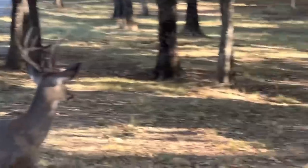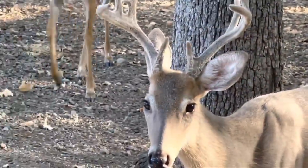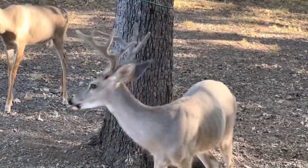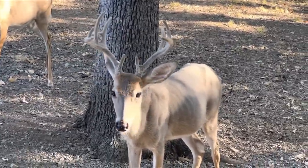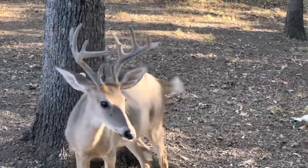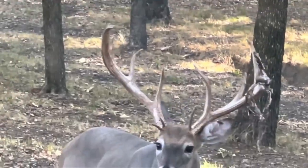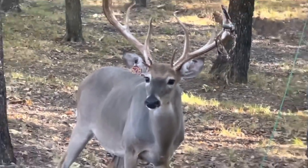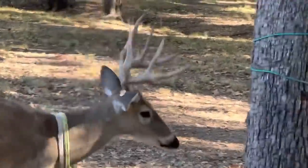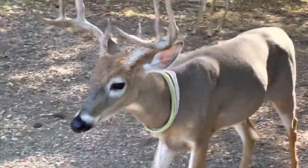Hard horns right there, and soft horns on that little buck right there. That little deer is tagged — white tag — so that would be his second or maybe third set of horns. They're not big, but it's a nice pretty little rack with a lot of points — 10 or 11 points. Double brown tines. Forest is feeling his oats now; it's beginning to get to the dangerous time of year and you've got to be really careful. I fed him squash that I cut up this morning and he's getting very aggressive, keeping everybody away from me.